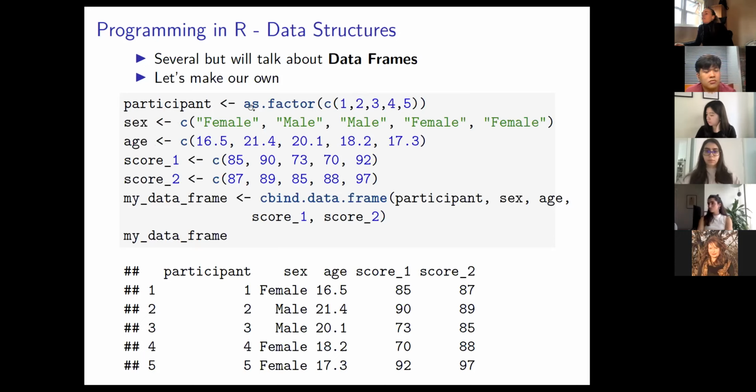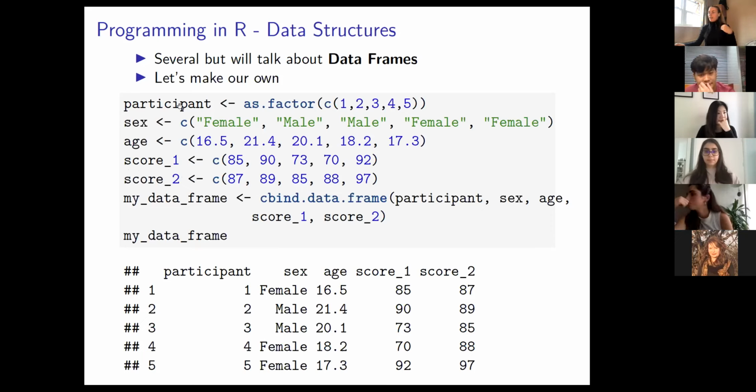So you just make a list of, so 1, 2, 3, 4, 5. Those are your 5 sexes. And then just for an example, say they took 2 tests over the course of a term. So you have score 1 and score 2. And say these are test scores from the midterm and test scores from the final. I don't think you guys have midterms or finals, but we do. Anyway, and then you can combine these all.